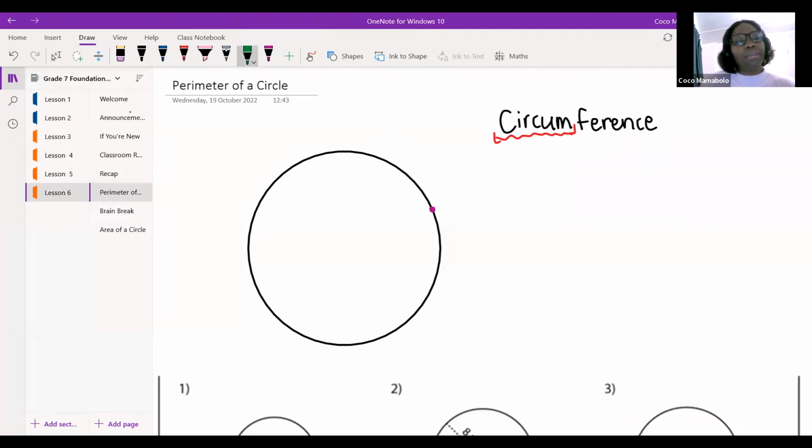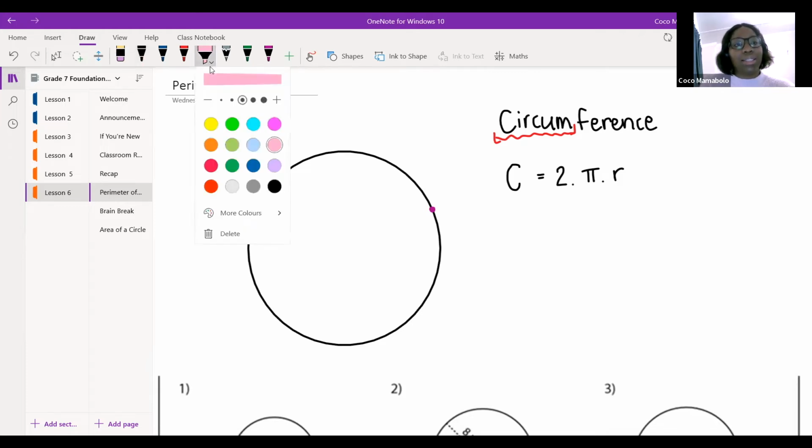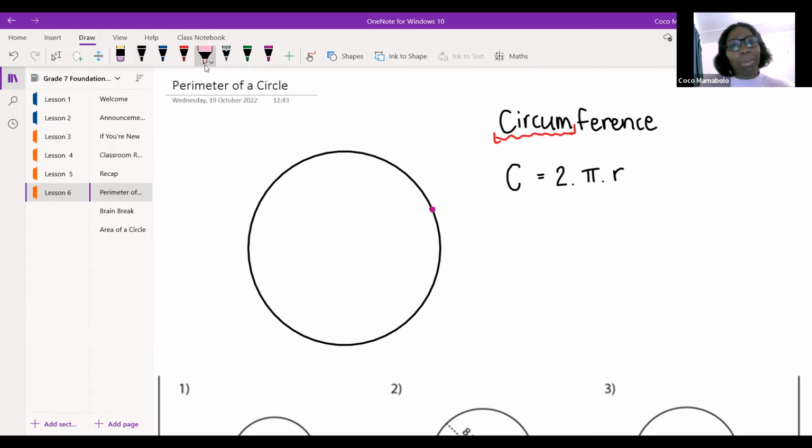And the way we calculate the circumference of a shape, we look at this formula that we're going to learn today: the circumference, or you can even call it the perimeter if you need to, is going to be 2 multiplied by pi multiplied by r. And we're going to talk about each of these in just a second. Well done, Randile. I think you've seen this before by the looks of it. Now, we all know the number 2. 2 is easy. We're going to multiply by this number.